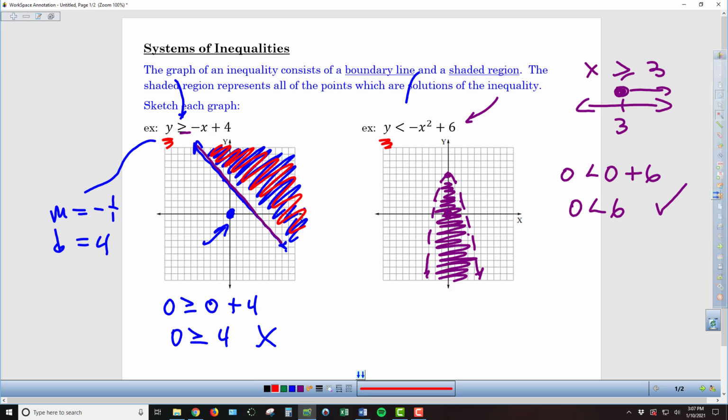In the second example, y was less than negative x squared plus 6. So therefore, I shaded below the line, and so underneath this dotted line is this space in here. So that sometimes can be a little bit confusing, especially for nonlinear examples. So you can always default to the test of the point 0, 0. But this is a shortcut that we can deploy for determining where to shade in some circumstances.